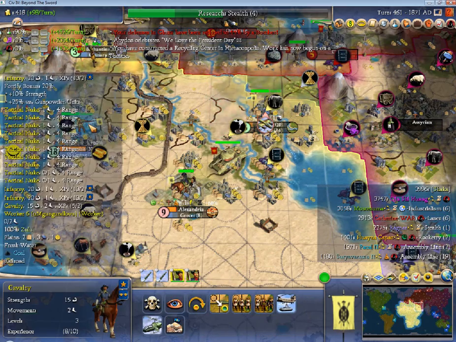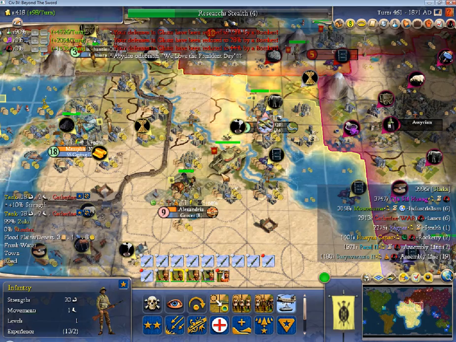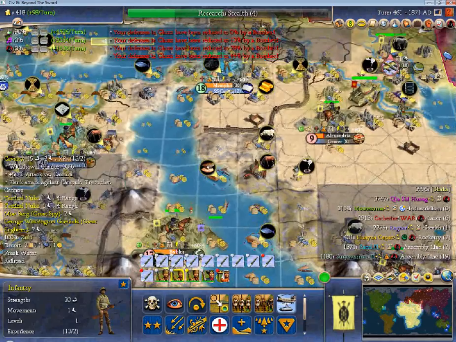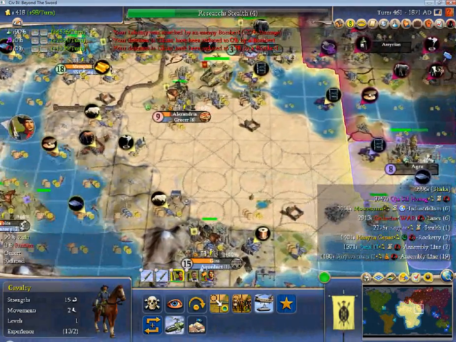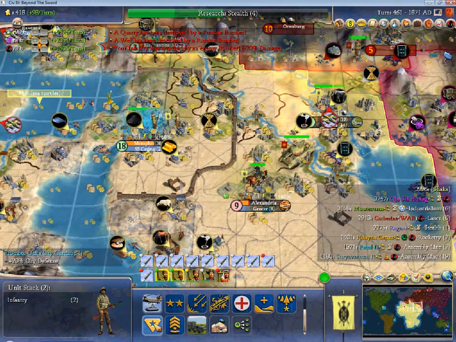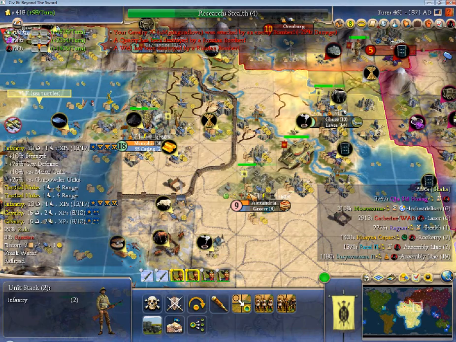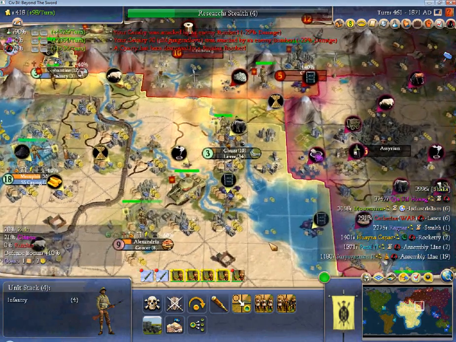Unfortunately, she snuck some tanks by. I could nuke them at the expense of my tile improvements. I'm not sure I like that approach. But they'll probably take Alexandria if I don't do something reasonably drastic. Well, I guess I could just do this too, rebase and see what they do. It's fine anyway.